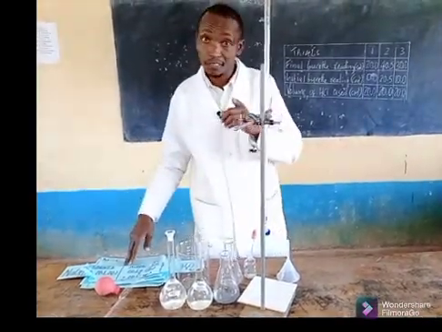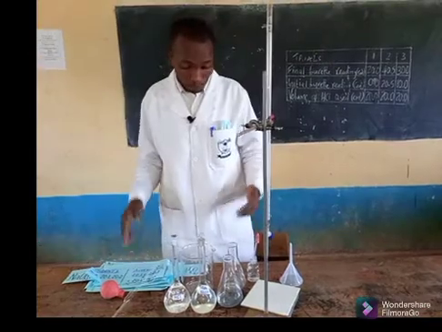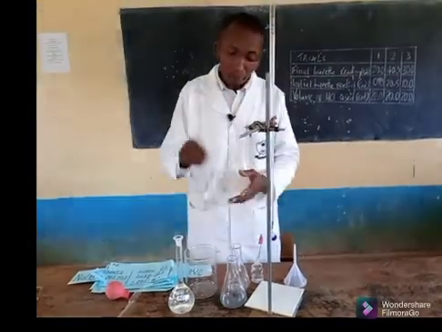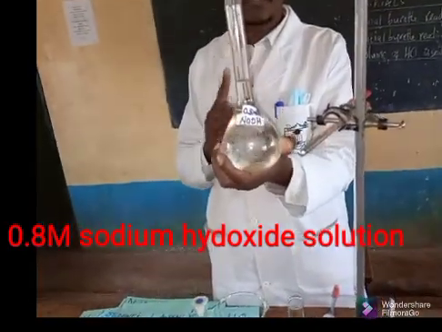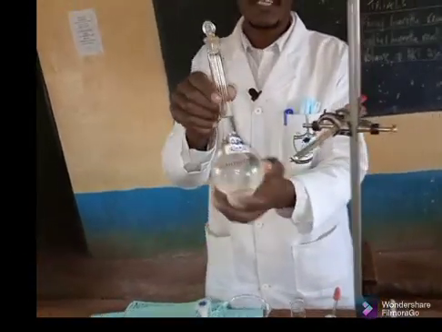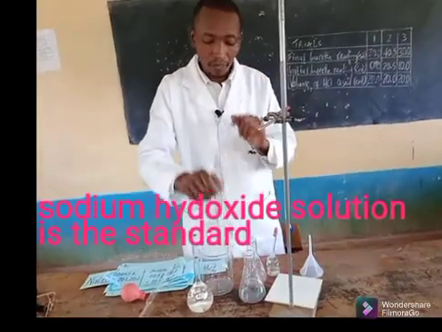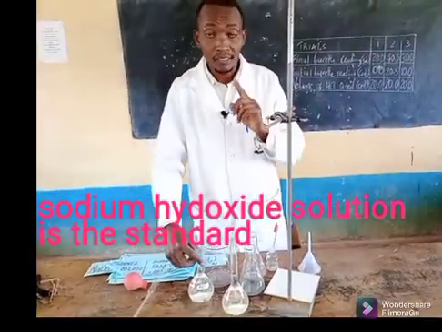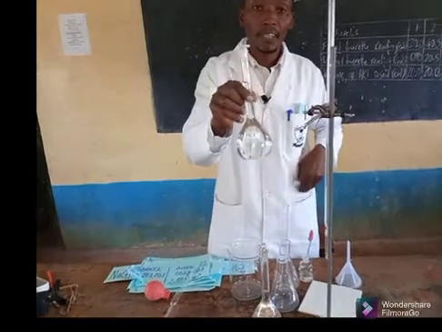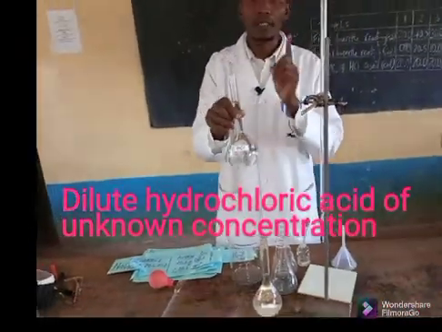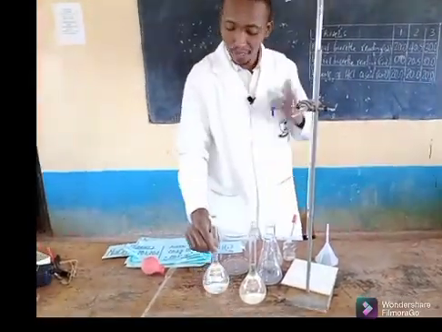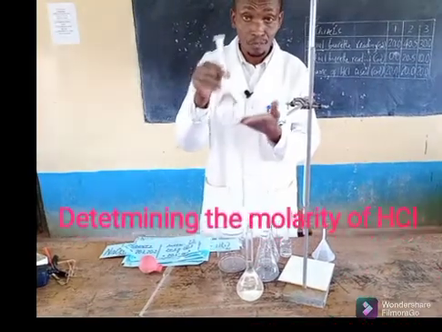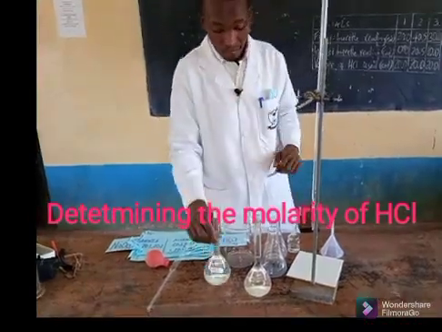It is a very easy process, so don't fear it. What do I need? For today I am going to use sodium hydroxide — that is 0.8 molar sodium hydroxide. The concentration is known, so sodium hydroxide in this case will be my standard solution. Then I am going to use dilute hydrochloric acid. This will be the solution whose concentration is not known. We are going to standardize this — to find the molality of the HCl.